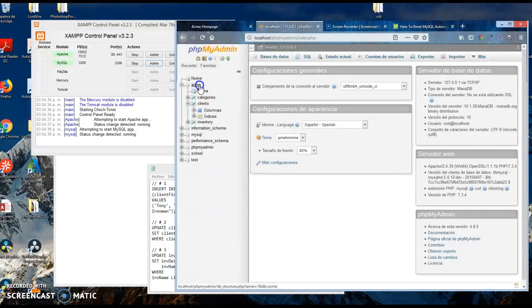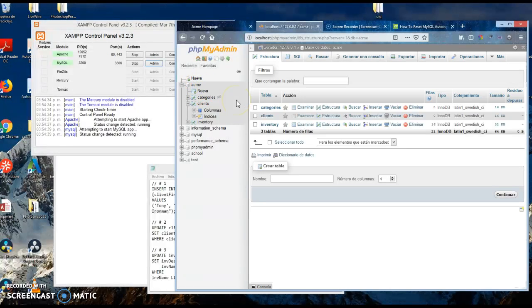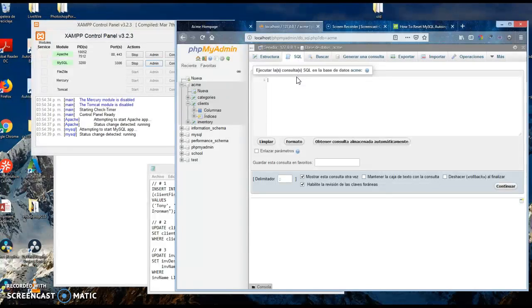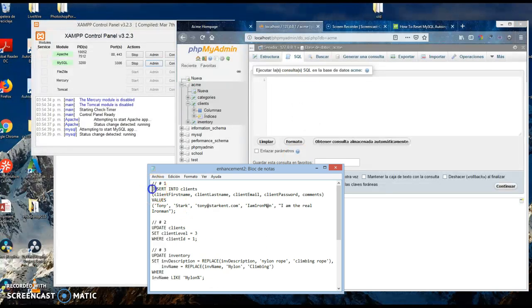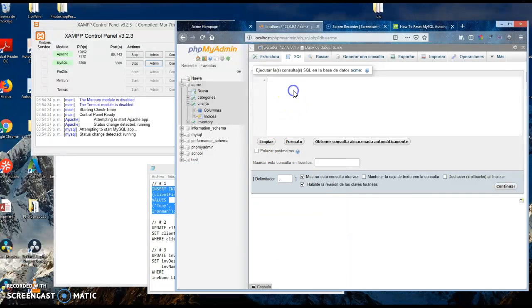Now I select the Acme database, the SQL editor, and I select the number 1 statement, paste it here in the SQL editor.